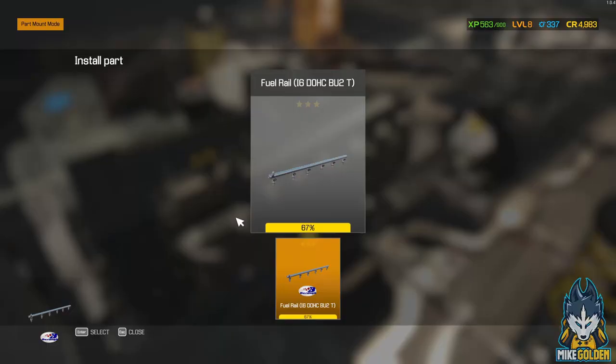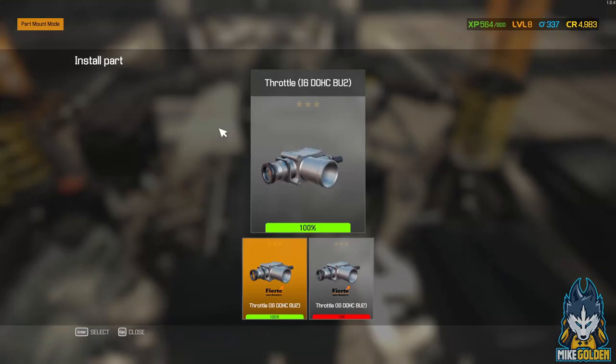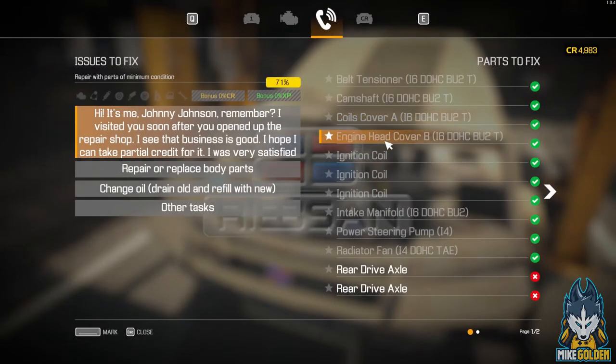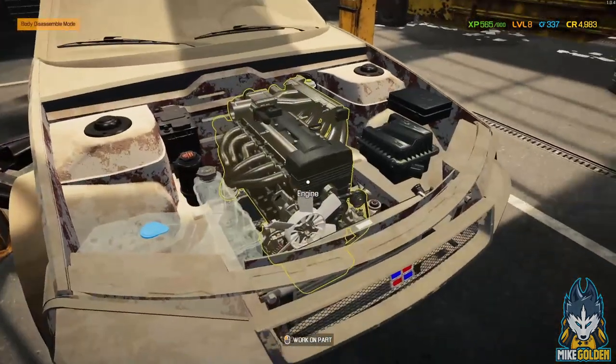Fuel rail now. Boom. Brand new throttle body. Put that on there. Long bolts. She said. And there we go. Okay, let's see. What else? Oh, that's good. Now the rear axle. The wheel hub.